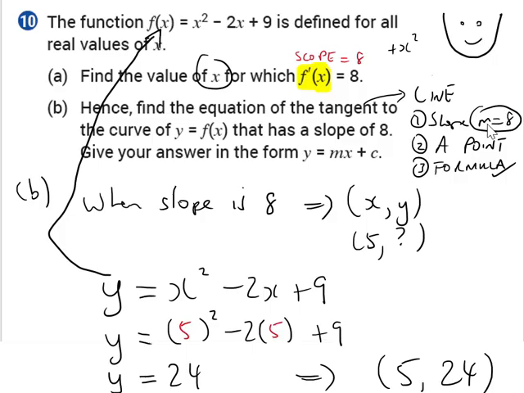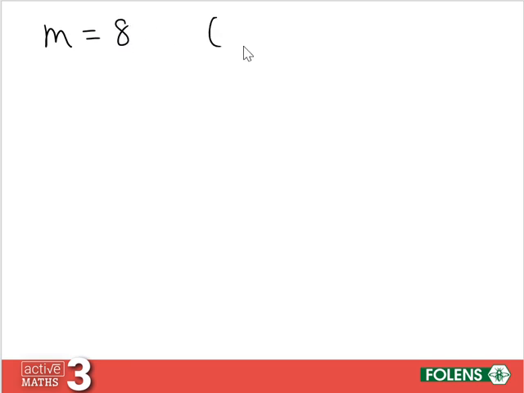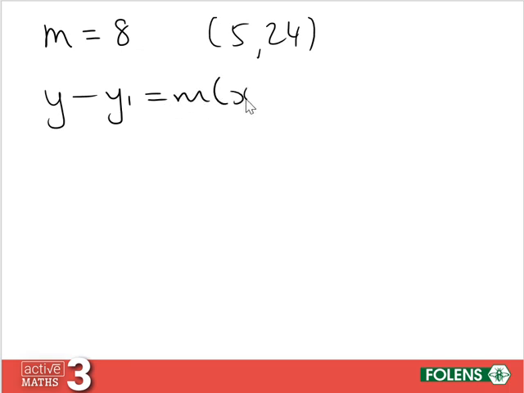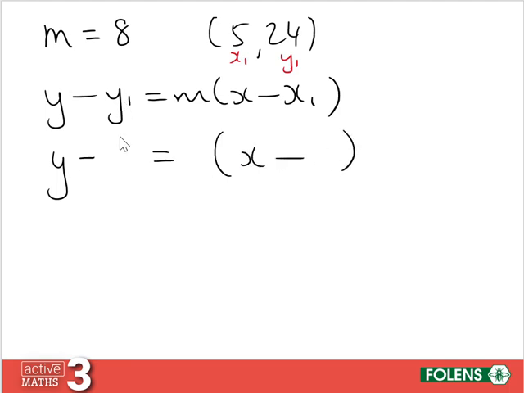And the next part here was to find the equation of the tangent. So we need three things. We know that the slope is 8. We figured out our point to be (5, 24), and our formula is y minus y1 is equal to m, bracket, x minus x1. Let me label my point there, x1, y1, and now we're going to start setting it up and filling in. So set up y minus, bracket x minus, leave it all blank for y1, blank for x1, blank for the slope. So fill it in. y1 is 24, x1 is 5, and the slope here is 8.